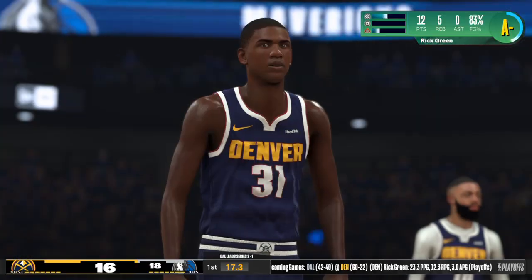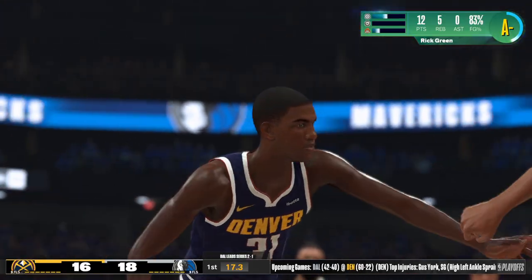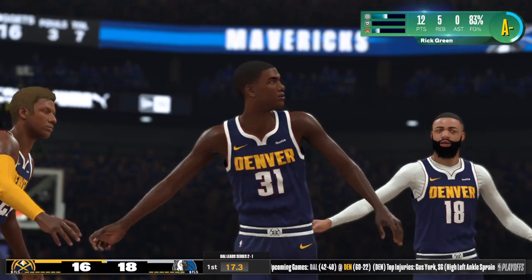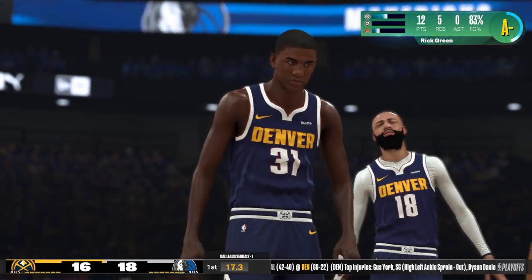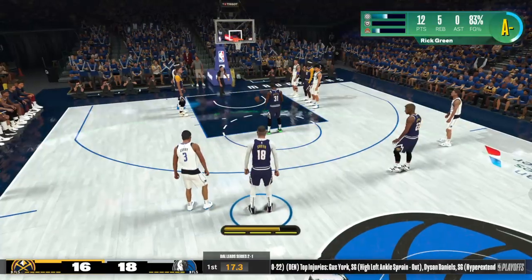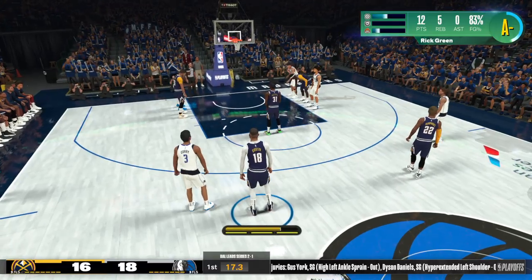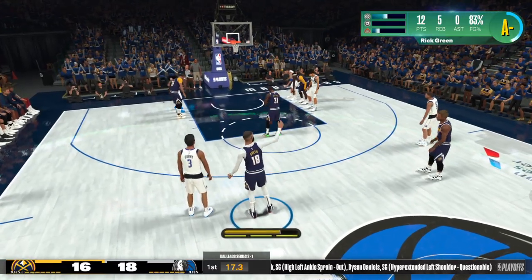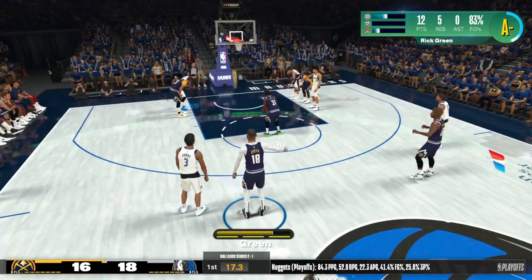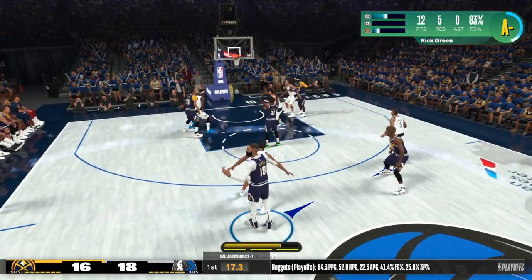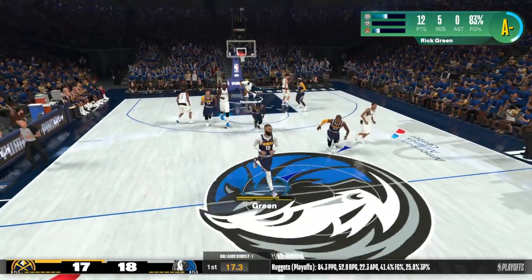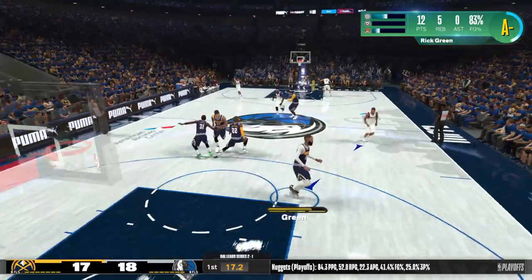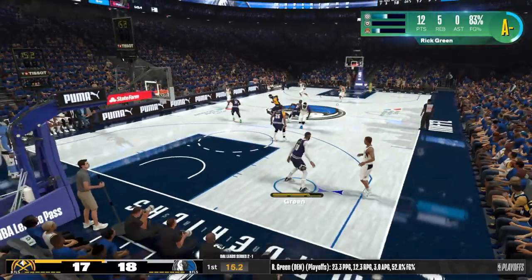And the first one at the line is good. And that's good as he hits both of his shots. 17 seconds left in the first quarter.